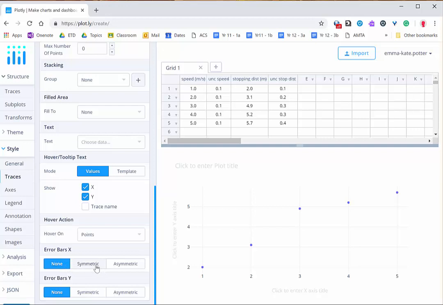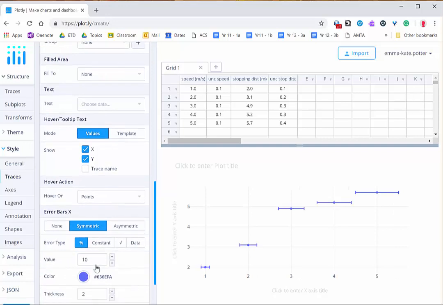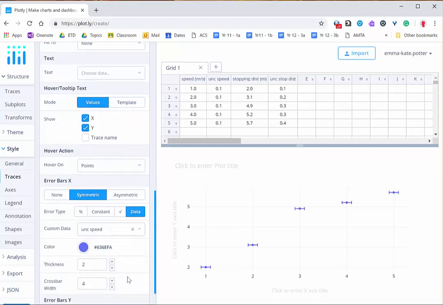We're going to make them both symmetric because they're the same above and below. And at the moment it's just giving it as a percentage value of 10%. Now we don't want that. We want to specify some particular data for our X error bars, which is included in that second column there. So we need to choose the data in the uncertainty in speed column.